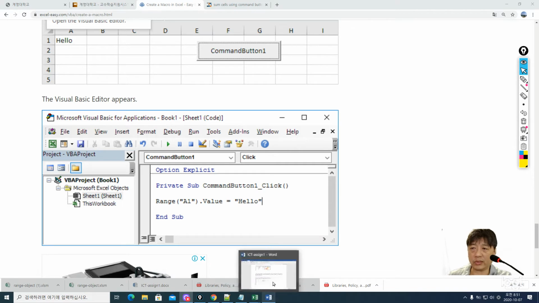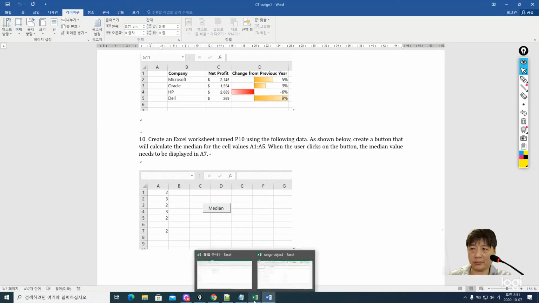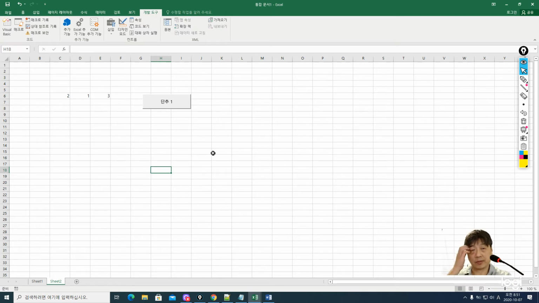So how can we solve this problem? Something like this. I made a kind of similar problem like this. So next thing is we have to modify the button name.